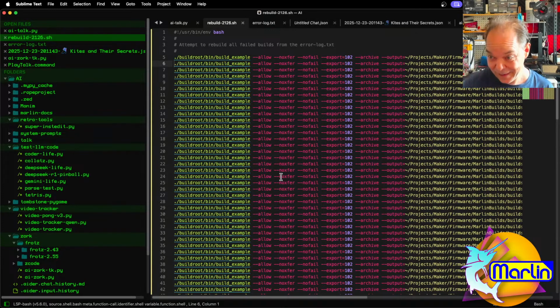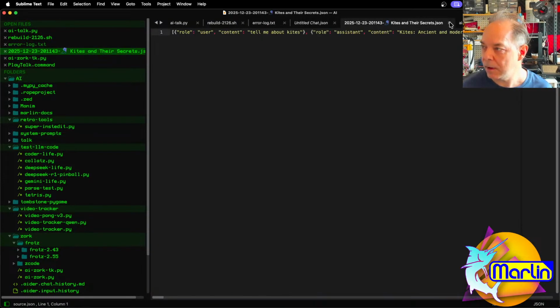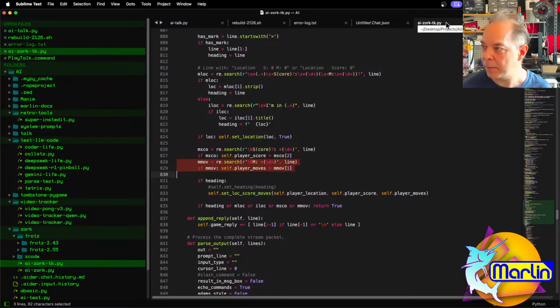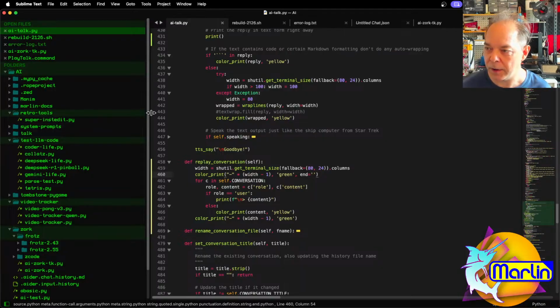Doing all this, I've been trying to get a little help along the way from some AI to do some scripting, which has been useful. I don't always remember how to do arrays in Bash. And also along the way, I've been playing with AI a bit in scripting. So that's the other thing I've been working on too.